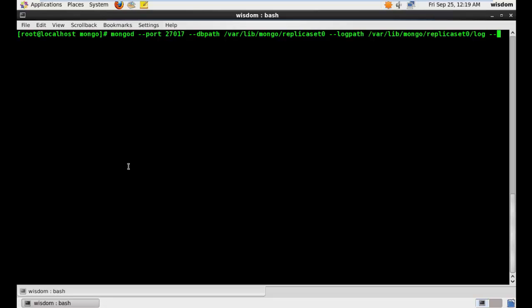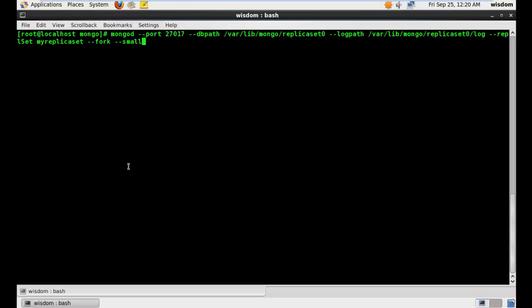And then we'll say that this particular server will belong to the replica set by name my replica set. So this is a name that we have given to our replica set, and you can give any name that you want. Then we will use a property called fork. Fork is a property which will let this service run in the background. Okay, this MongoDB server instance will run in the background so that we can do whatever we want to do in the foreground.